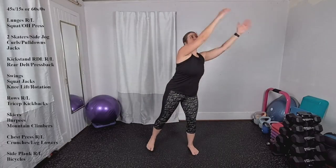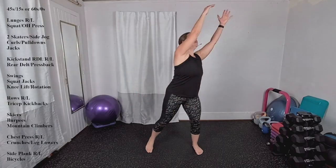4, 3, 2, in the center, deadlift right here, up and back. So a little bit of a swing. We're going nice and easy. I want you to think about that hinge, think about that deadlift. 2, good diagonal, high right, low left, reach and down.